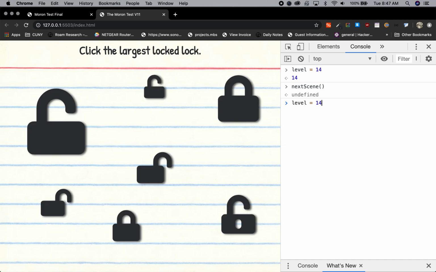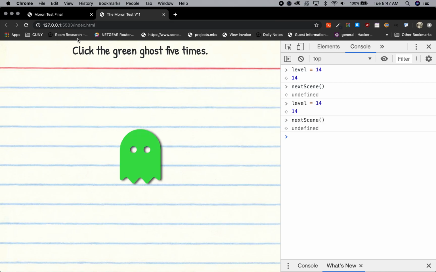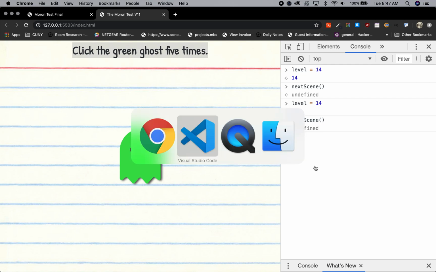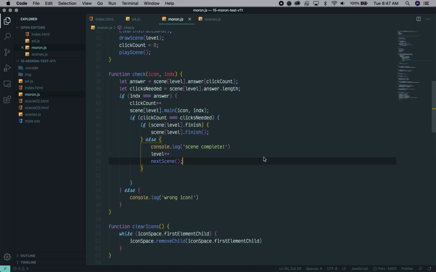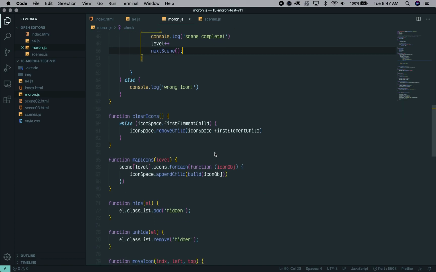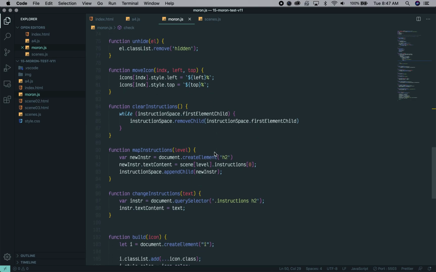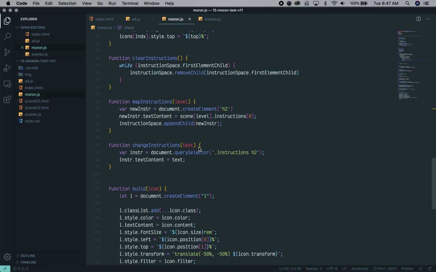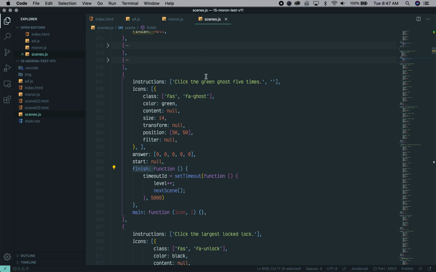So the only thing missing now is our click the green ghost, right? We need to have this instruction disappear. And in order to do that, that's the easy part. So that's not new. That's working with our existing functions. We're going to use our change instructions text function, and we're going to just tell it to go to the next empty string value. And if you remember, we've done this before, right?